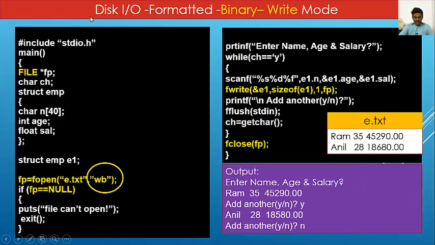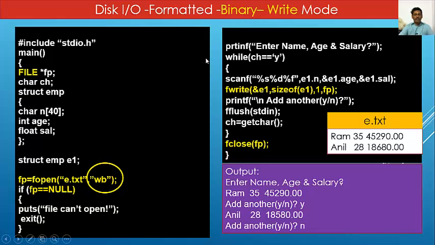In previous slides we learned about formatted text mode read and write. In the previous 2 slides we discussed disk I/O formatted text mode write and read. Now we learn about disk I/O formatted binary write. Previously we read text, read and write. In this slide we learn formatted binary.